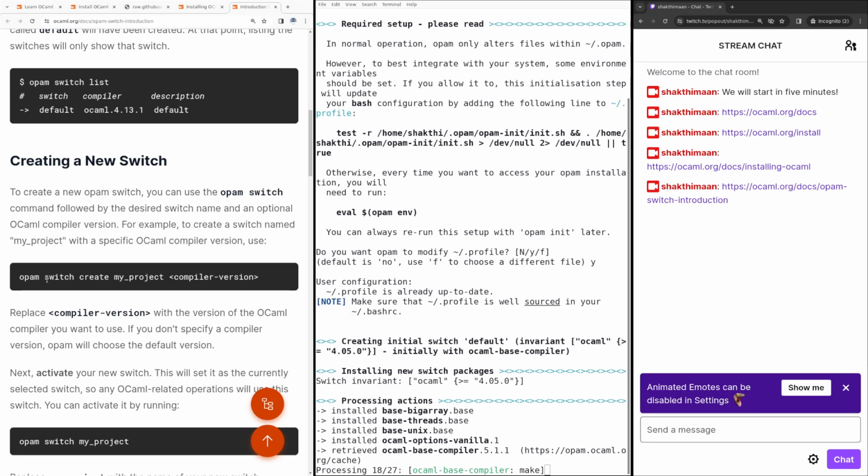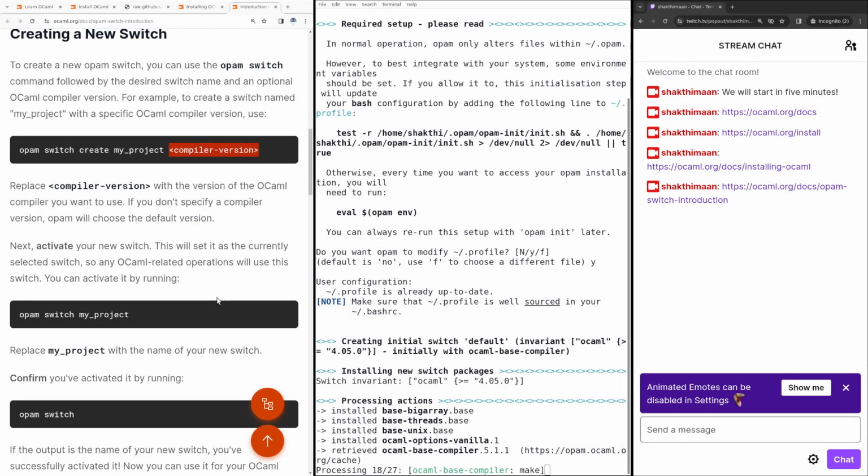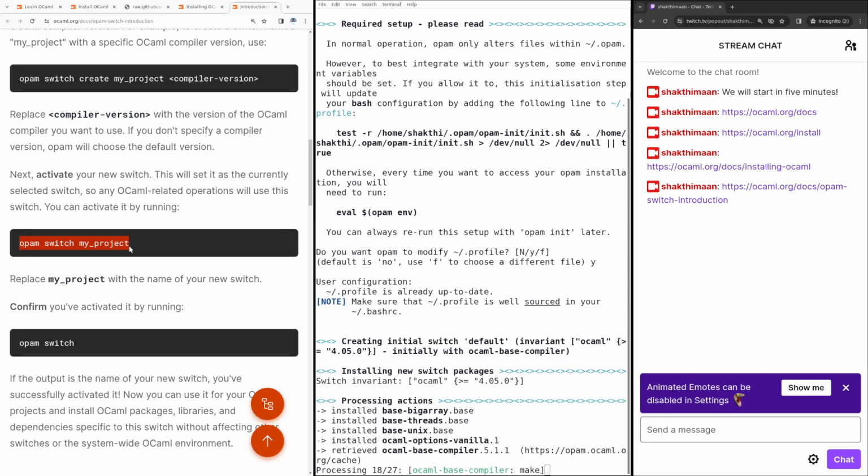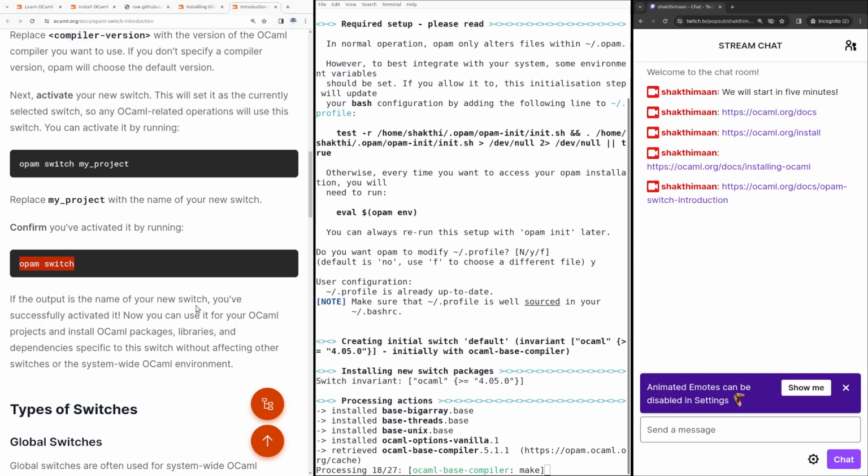If I want to switch to a specific project, I just have to do opam switch and the project name, and then finally I can see what is the current switch I am on by using opam switch. Now, this is very similar to git branch, but here we have a specific list of packages for a given compiler variant. And you can change between these switches depending on how you want to work with different packages.